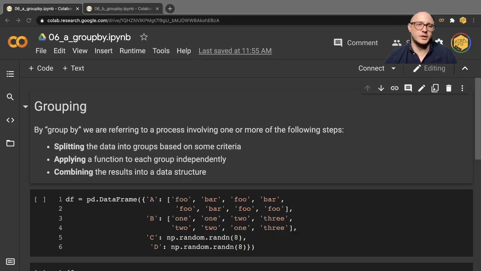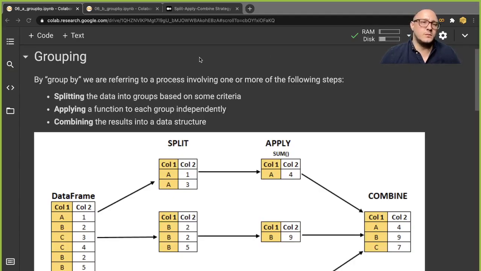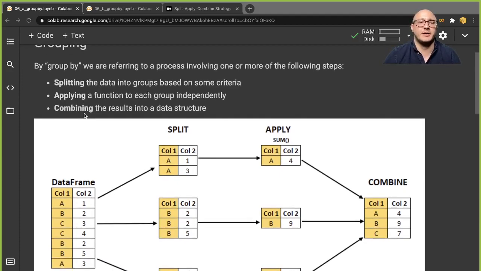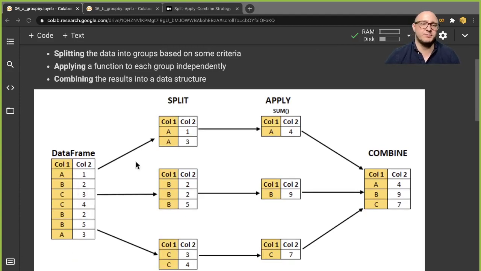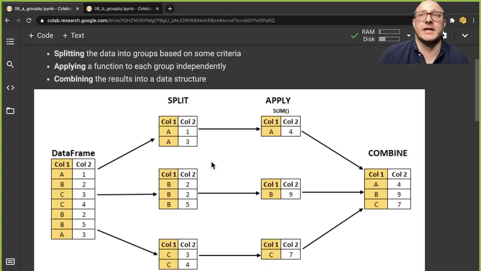Today we're going to be talking about grouping and group by objects. Let's get started. Specifically, we're going to be talking about grouping, and again the process is split, apply, combine, or splitting, applying, and combining. This is where we take some sort of data frame and split it into groups. Then we apply some sort of aggregation function, and then we combine it back together. Now this looks like a relatively complicated process, but it's actually extremely simple. We have done this several times throughout the course, but now I decided it's better to really dive in and discuss it a little bit more.